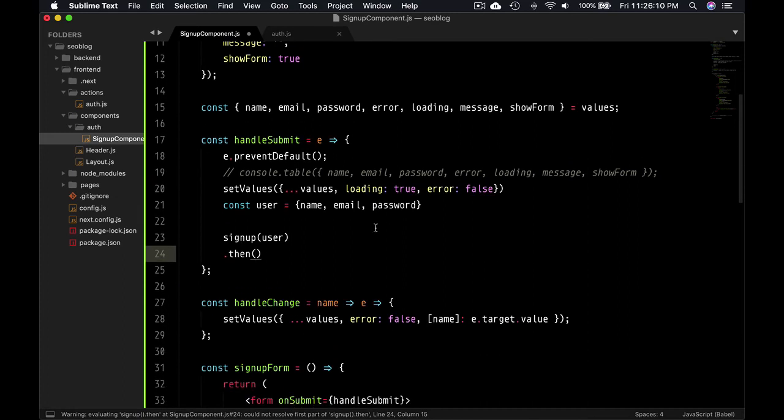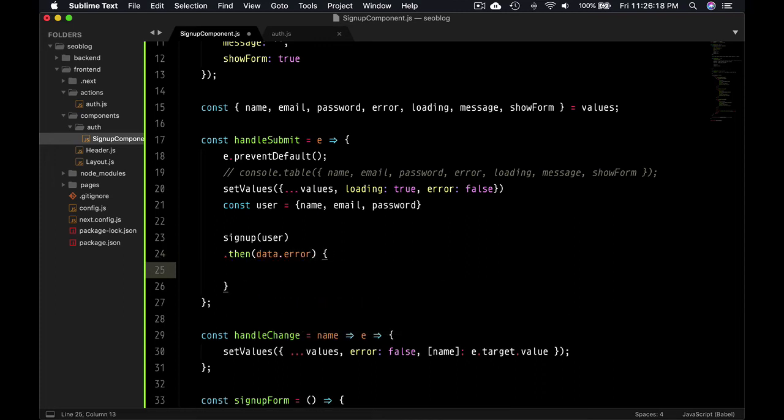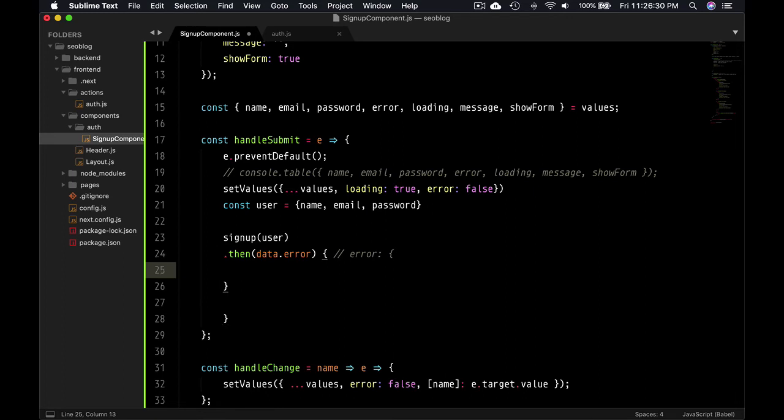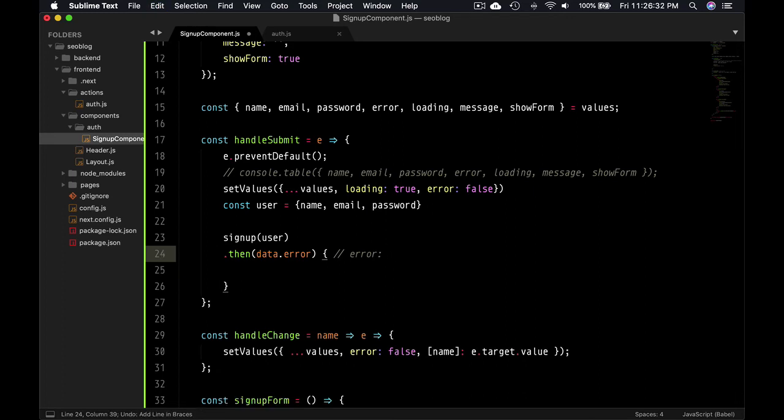Okay, so first of all we check if we got any error response. So data.error, and for this to work, when you're building your API, always make sure you are sending the error with this format, not error object, just error. Make sure you don't send the error object. You just always send some text, some string of error, and that's how we have done it.